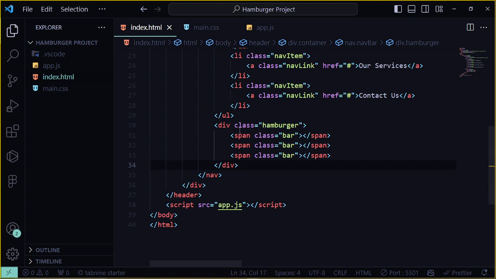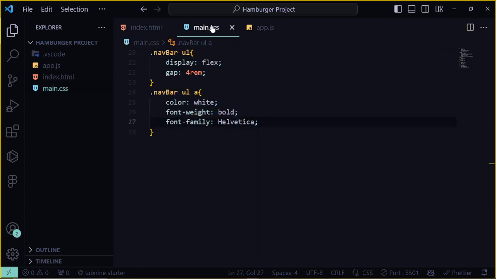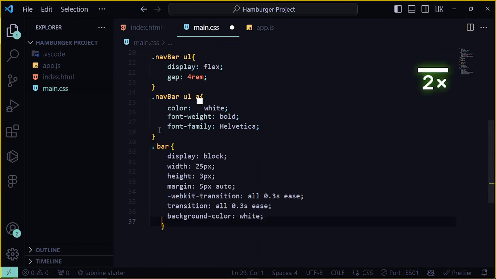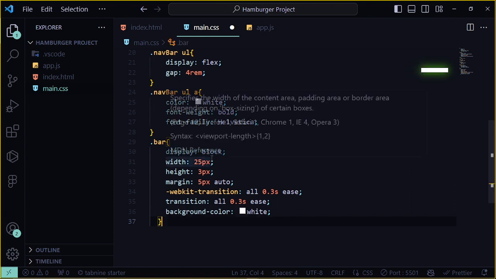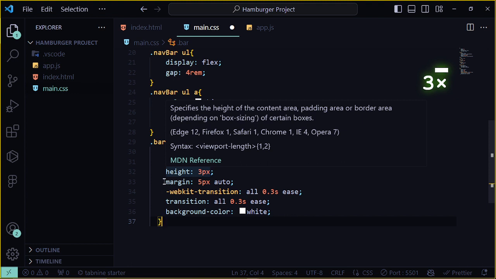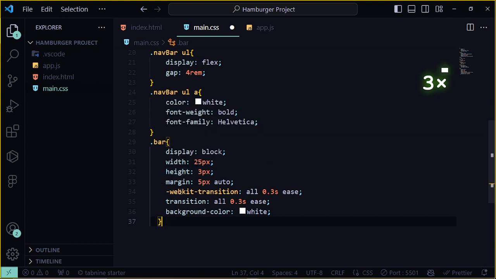So we already, first of all, the hamburger. But meanwhile, let's come over here and put that for our bar. So display block for the bar. The width for the bar is 25 pixels. The height is 3 pixels. The margin is 5 pixels auto. Then -webkit-transition, this is a transition that we're using.